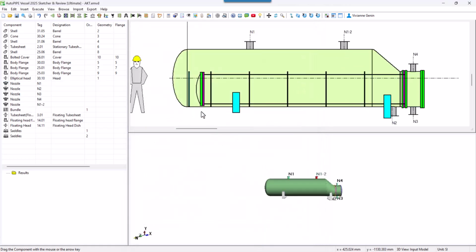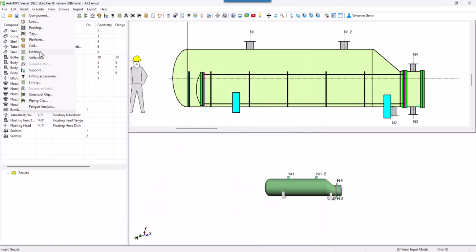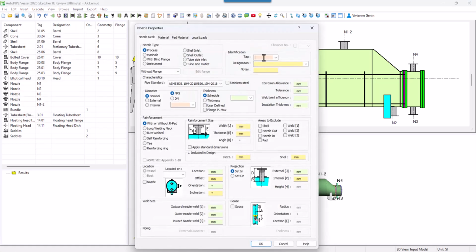Then we have a small nozzle here. Insert nozzle. It's called N5 with an NPS of 6 inches, located at 300 with an orientation of 90. It's at the bottom. With a goose, we insert the radius and length.